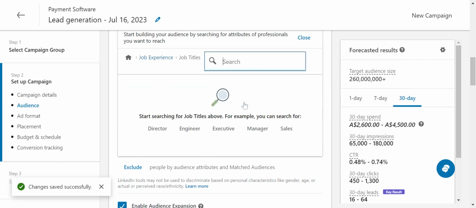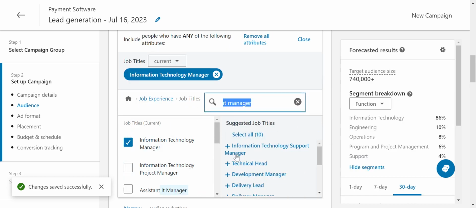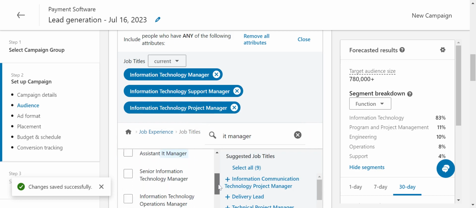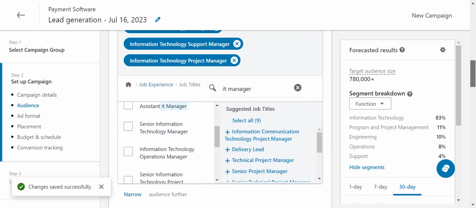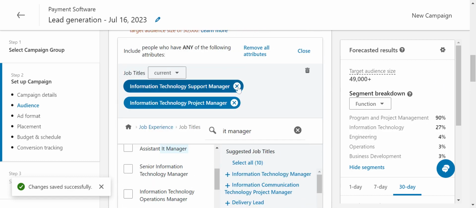So you can go to job titles and you can select, let's say it's IT, right? Someone who's an IT manager. You can select IT manager, and it will actually give you suggestions on other similar job titles which you can target. And now you can see the audience size has been reduced because you're targeting not just people in these countries, but you're targeting some very specific job titles, right? So that's a very helpful feature that you can use.